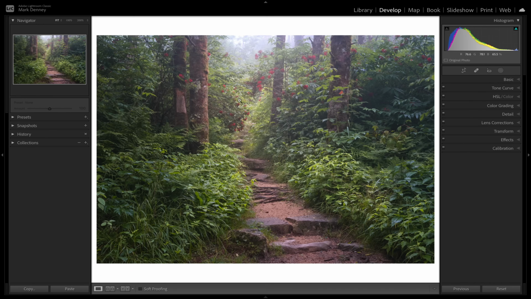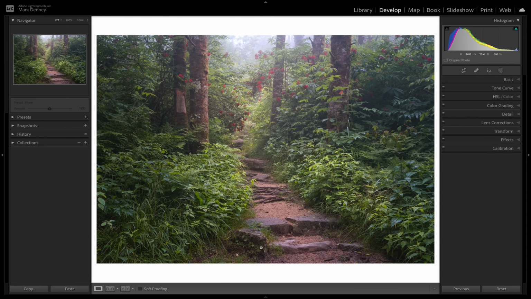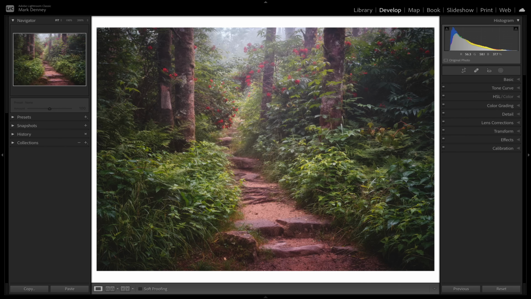The background of this photograph is absolutely soft, and the foreground of this image is much sharper, and I did that on purpose. But now the viewer's eye can see this rock a little bit better, and hopefully they will see this area first and then walk the viewer's eye all the way through this scene. And once again, this is where it started and this is where we're at now. This is before and this is after. And then this is the final version of the photograph right through here.